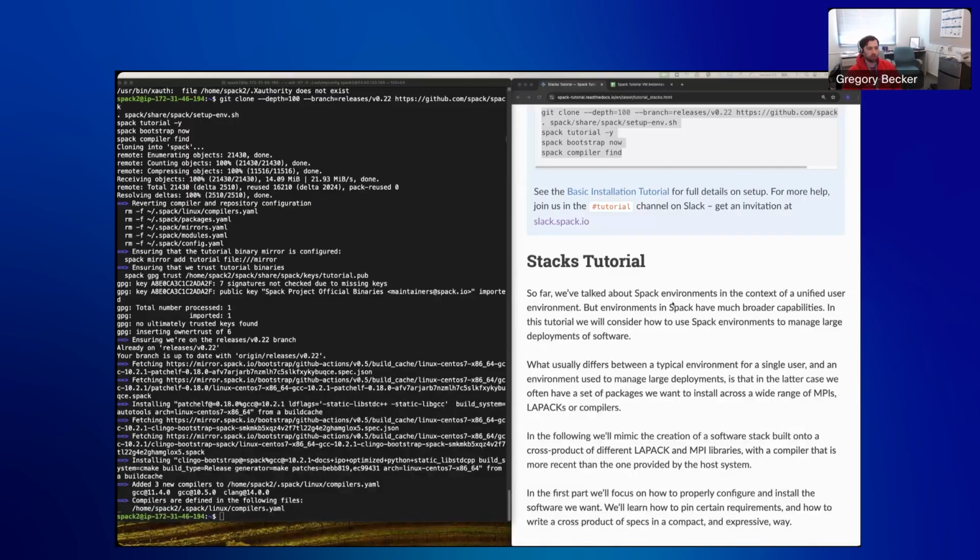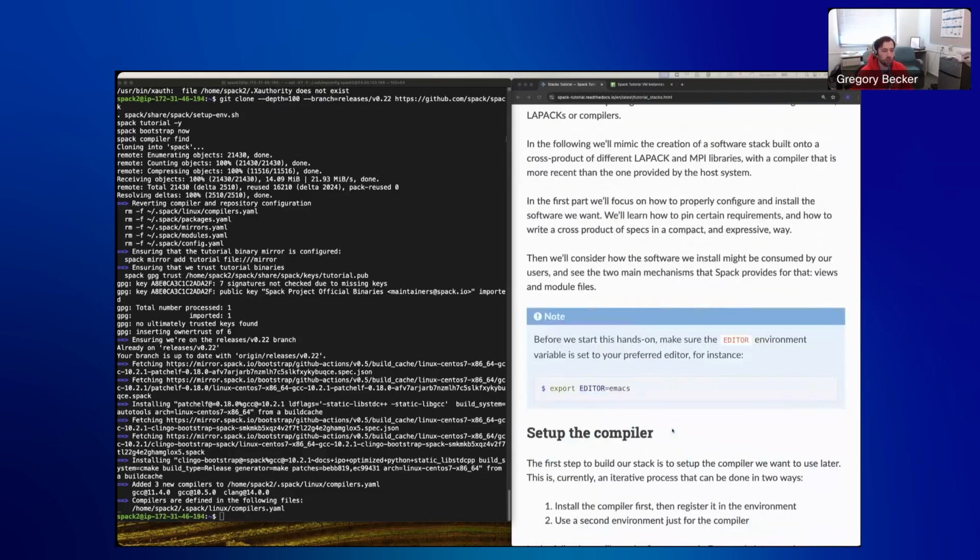We just talked a bunch about writing our own packages. Now we're going to come back to how we deploy things to users. And for those of you who were here yesterday, or if you've done a Spack tutorial in the past or used Spack, you've probably looked at Spack environments. And the Spack stacks feature that we're going to talk about is really just environments with some combinatorial complexity to them. I want to install these packages for every combination of MPI and compiler that I care about. So that's what we're going to talk about.